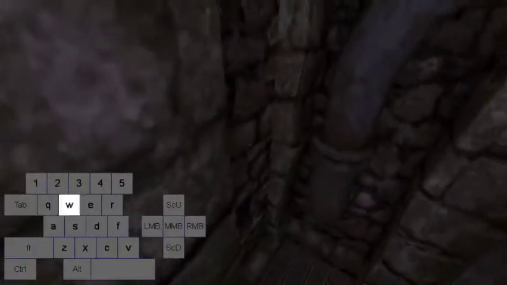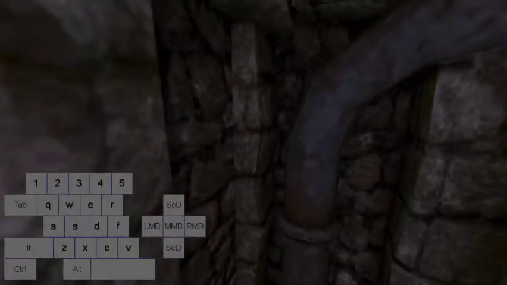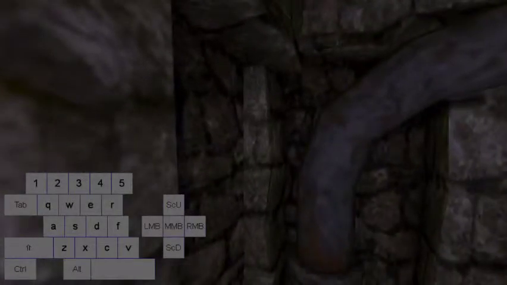This strat was also found by Mr. Weebles. So then you want to run towards this pipe and just jump a few times, and you'll boost yourself up on top of this pillar or this pipe. Then you want to jump over that gap over there and be on this pipe, but you just need to get past that pillar that's over there holding the pipe.